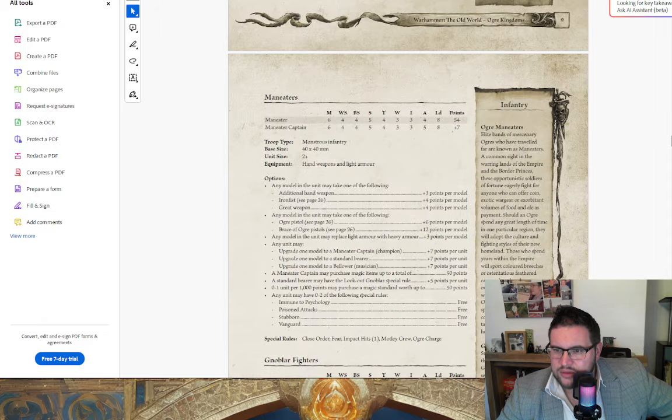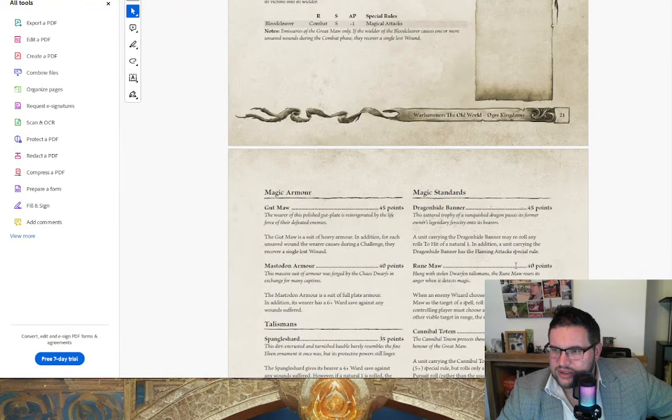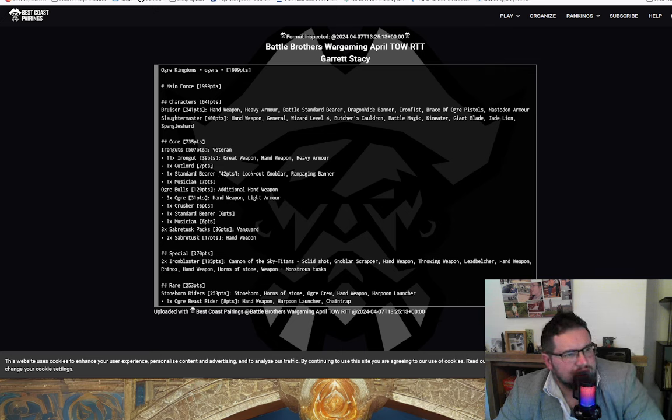Right. So what do these banners do? That's the question, isn't it? He's got Dragonhide banner, reroll any hit rolls of one, and flaming for 45 points. That's pretty good. What was the other one? It was the rampaging banner, which is from the core army book. So I'll just quickly find the magic items. Magic standards. Rampaging banner may reroll charge rolls. Okay, so that was reroll charge rolls.